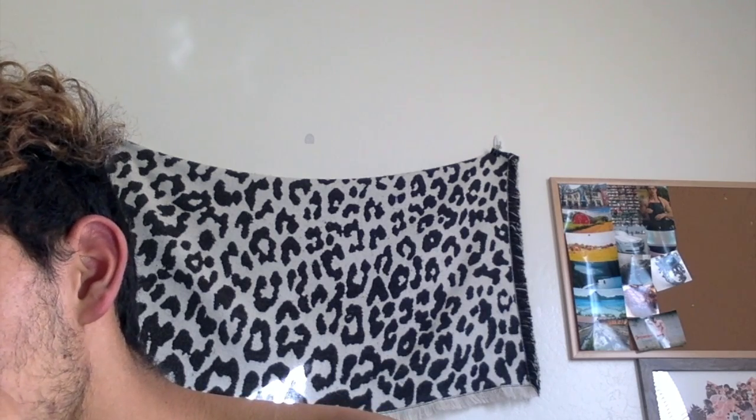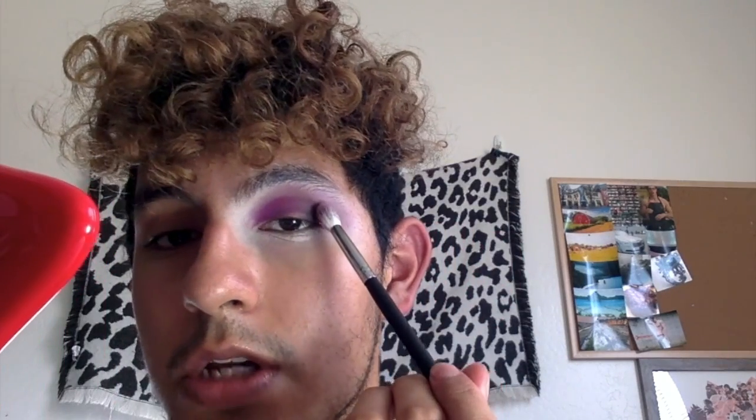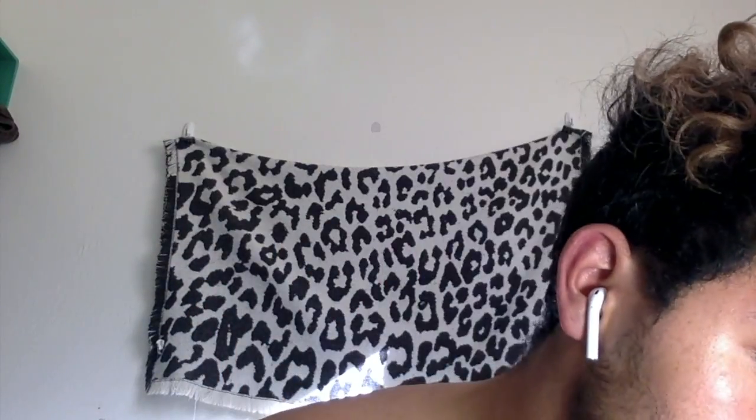Because, why not? Oh, I forgot to tell you guys, but... Oh my gosh, sorry, I wasn't in the camera. But I'm actually gonna be getting my eyebrows done finally. Dude, you can't even see the color there. This is fake. It looks better in person. No, honestly, I just blended all the brown away. Let's put some more down. But yeah, I'm getting my eyebrows done finally. I've been so scared to get my eyebrows done because I feel like they're gonna mess it up, you know?